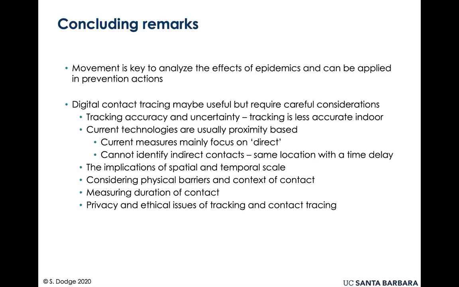Contact tracing, with all the research going on in contact tracing, we know that it might be helpful, but also we need to make careful considerations about not only the tracking accuracy and uncertainty of our tracking data, but also the settings of tracking as well. We know that, for example, GPS tracking is less accurate indoors, and also if you look at Bluetooth contact tracing, basically the range of Bluetooth impacts the identification of potential contacts. So that is something to consider.